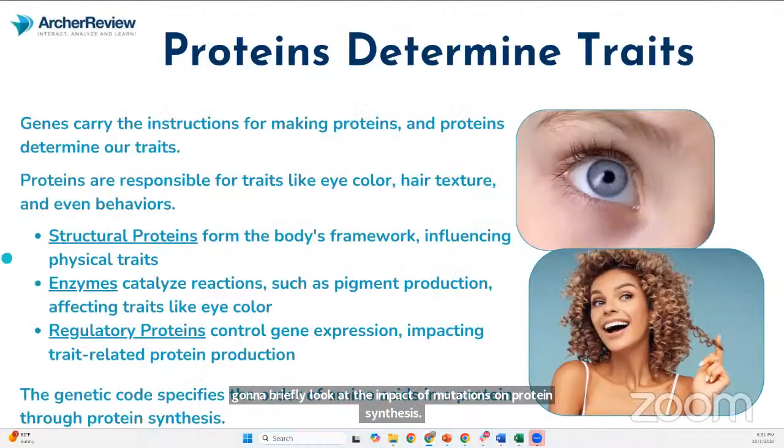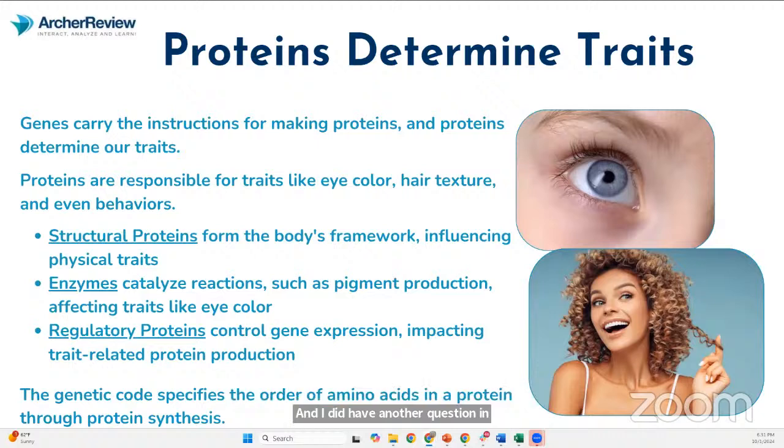And I did have another question in meiosis and mitosis. I'm not sure I fully understand. It says in meiosis and mitosis, chromatid would be 2 in chromosome. So I would recommend either re-asking it, or, because you're in the Zoom, you'll definitely have access to the handout. So make sure you look closely at the visuals in that handout as well, and that might help.